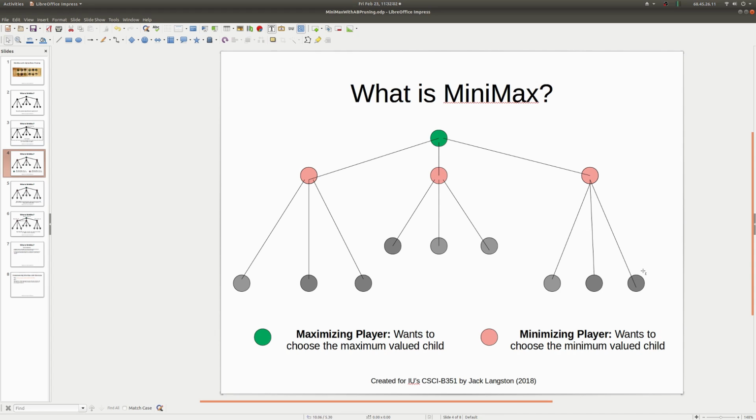And what these gray nodes are, they're terminal states. Either the game has ended because one player has won and there's no need to look any further, or we've set an arbitrary cutoff. So if it's a really big game tree, we don't want the AI to be processing for years and years to get all the way to the bottom. We can set some reasonable cutoff and say we only want it to look 10 moves ahead, and so it'll only look that far. You can see in this game tree, I've set it to only look 2 moves ahead, and that's just for purposes of illustration. Hopefully, when we get to the Mancala game, we'll be able to set it to look far further ahead.